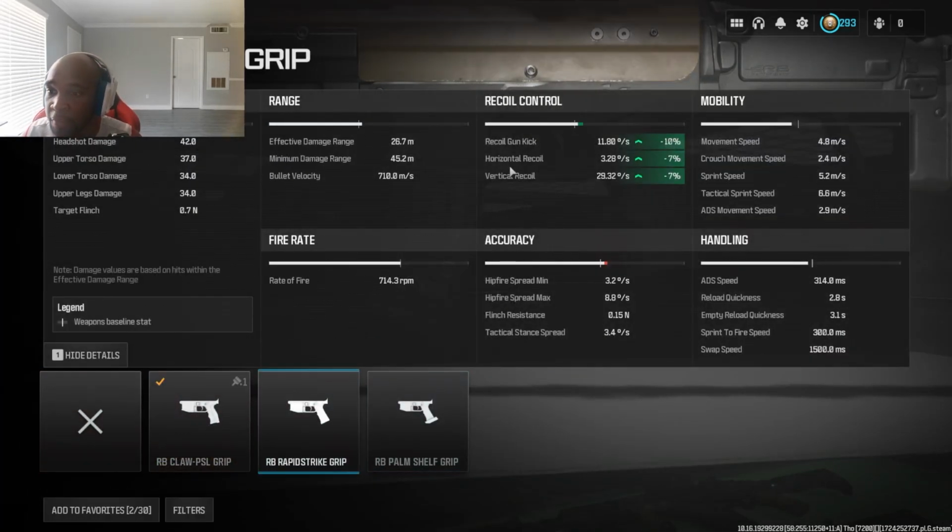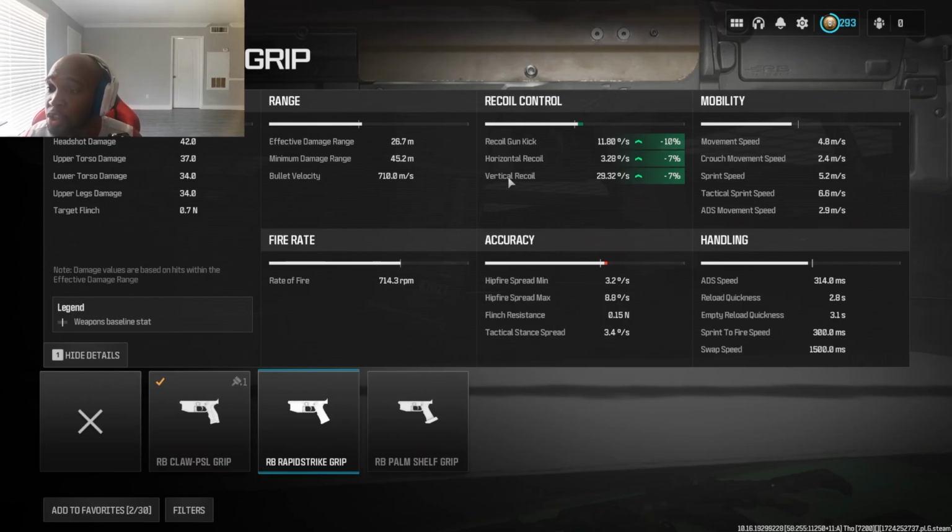You want to sit there and focus on getting the horizontal recoil down. Because vertical recoil, all you have to do is pull down a little bit and we're good. But when you start having a lot of horizontal recoil, I don't even know if I said get the vertical recoil down, but you want to try to get both recoil down.